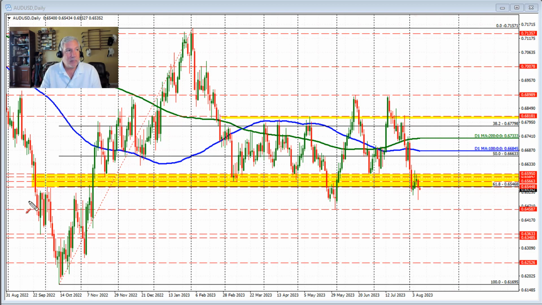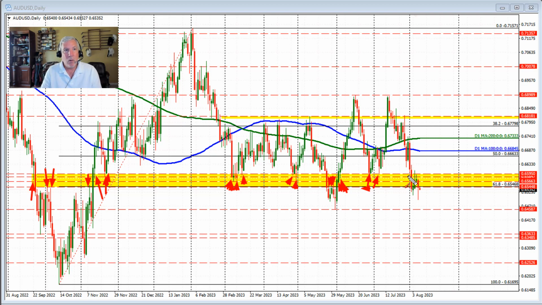There are a number of different reasons for this yellow area, and they correspond with different swing lows and swing highs. I'm going to outline some of them through here and here and here and here and here. You can see these are all floor levels that form the floor. We did break below the floor and try to use that area as a ceiling, then broke back above and used it as a floor once again, and a floor once again.